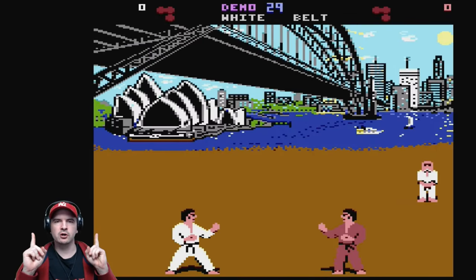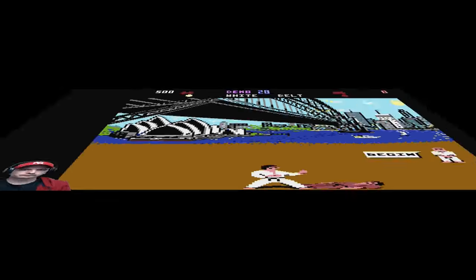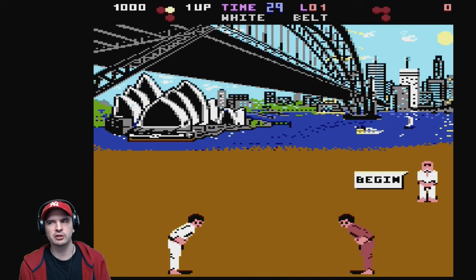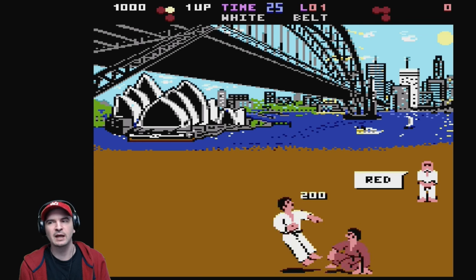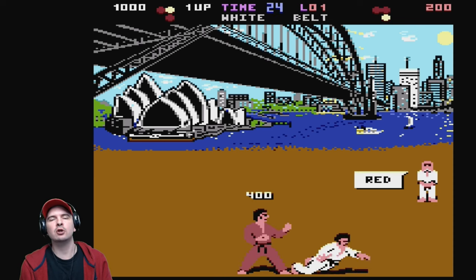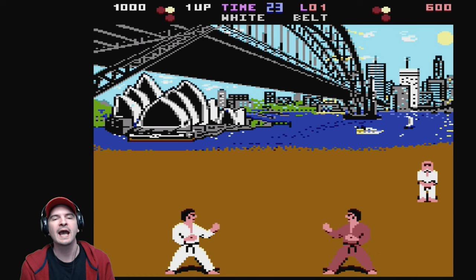There we go, why not? Go straight into the demo. This is International Karate. Did you actually realise it was on the system? Okay, so the game is International Karate, a fighting game developed and published by System 3 for the ZX Spectrum in 1985 and ported to various home computers over the following years. In the United States it was published by Epyx in 1986 as World Karate Championship. It's brilliant! I have to admit, I've only played it on the Commodore 64, and of course International Karate Plus on the C64 and Amiga.